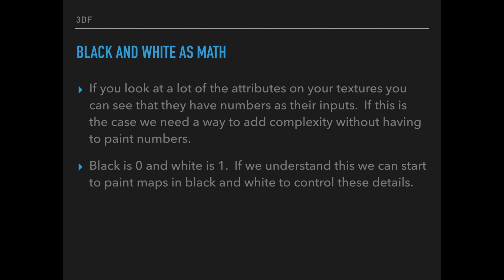So if we want to add complexity to our models and variance to our models, we need a way that we can paint numbers. And if we had to actually paint the values on a picture, it would be quite difficult. So we can use black and white, and think of black and white, you have your value channel. That value would go from 0 to 1. So it gives us a really easy way to look at an image and kind of picture math as a value range.